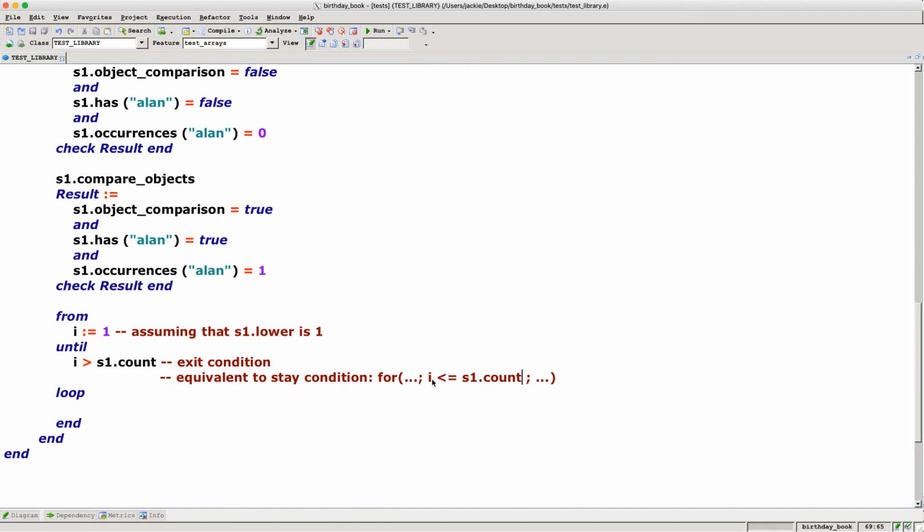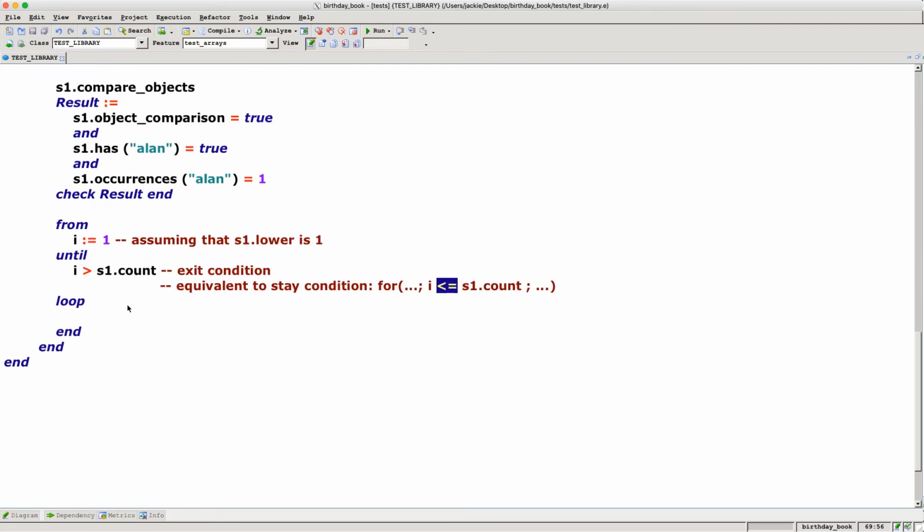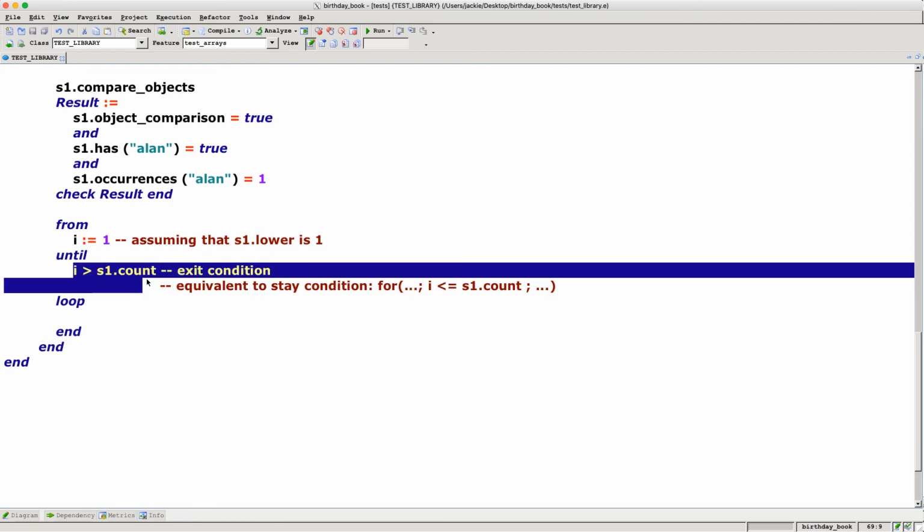And notice that this condition over here is exactly the logical negation of this one here. We are simply changing from larger than into less than or equal to. Again, it's a design choice the ifo language designer makes. You just have to know whenever you specify until, think about it's more like an exit condition. Until when do I actually have to stop executing the body implementation of the loop?